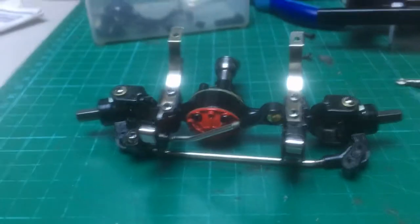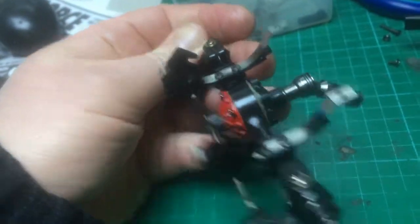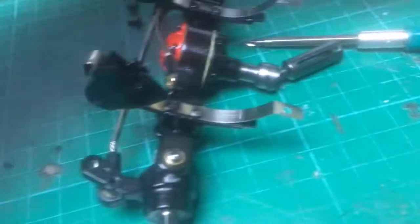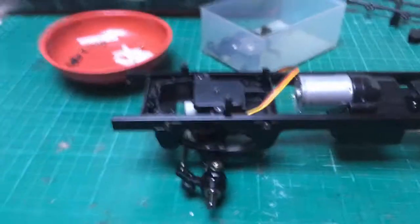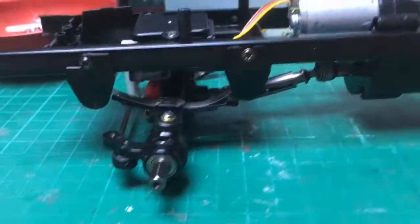Alright, so here we go then. Here's the front axle with the leaf spring suspension mounted on it. These clips here, I'm going to mount onto the chassis along with the suspension, so it fits up underneath there. Oops, fits up underneath like that. Alright, so let's get that mounted on. Here we go then. Got the front axle mounted on now.